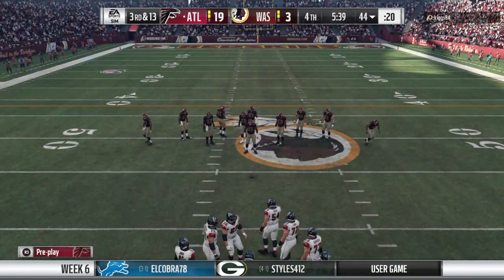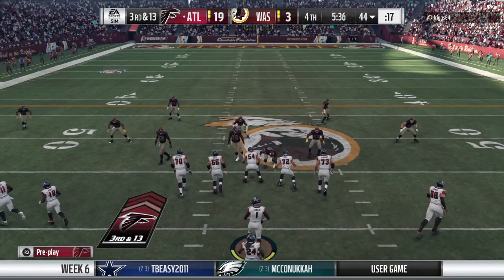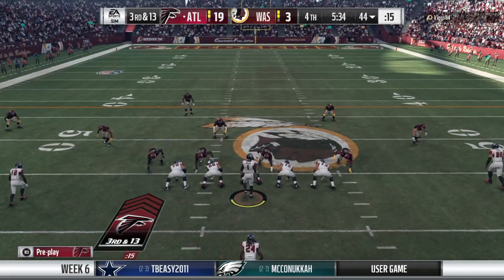The Falcons on 3rd down. A pretty anemic, a very anemic 1 for 9 thus far. This is going to be 3rd and 13.